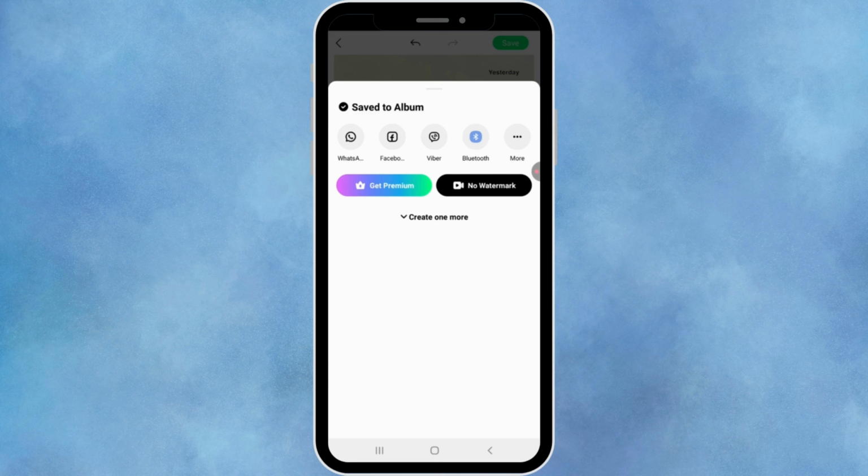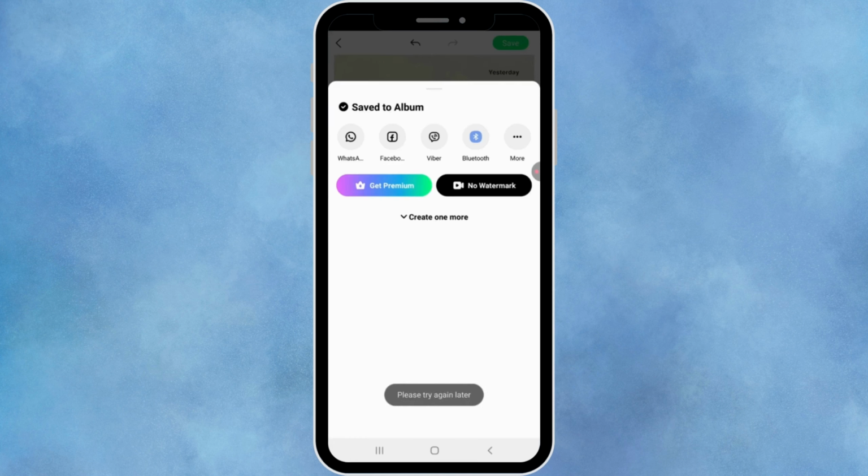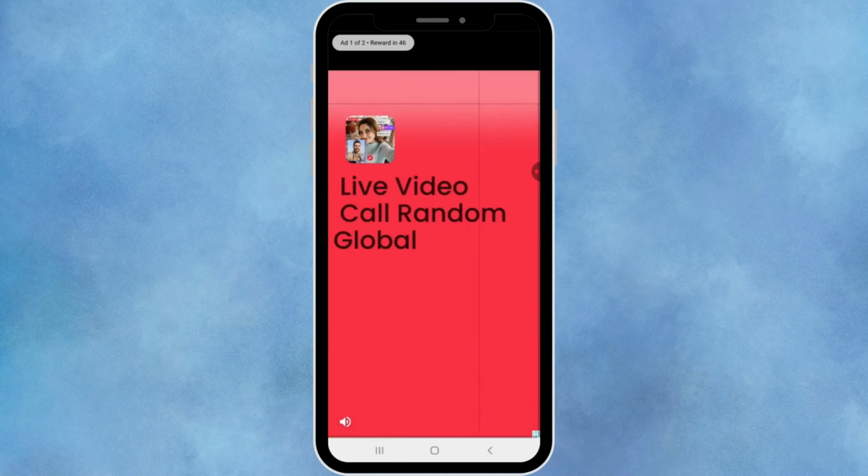Tap on the watermark area or look for the option that says remove watermark or no watermark. Now you have two options: watch an ad to save that one image, or upgrade to PickU Pro, unlock watermark-free saves forever, plus premium filters and tools. I will go with no watermark.